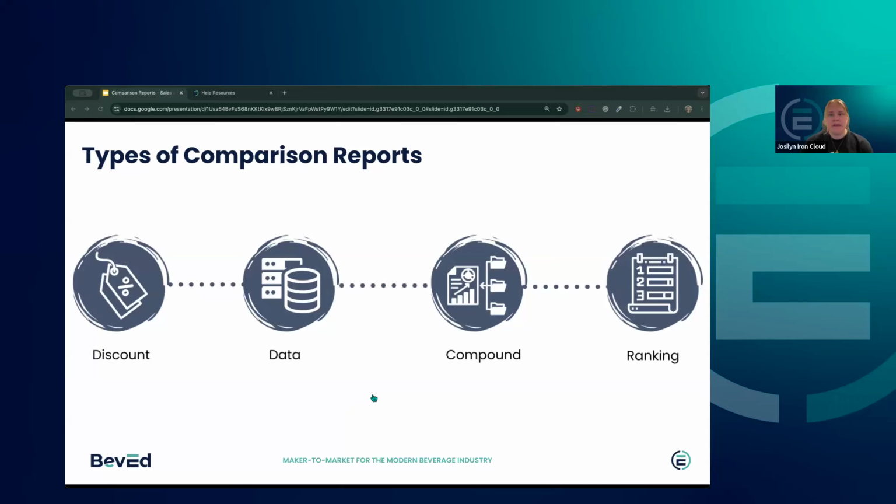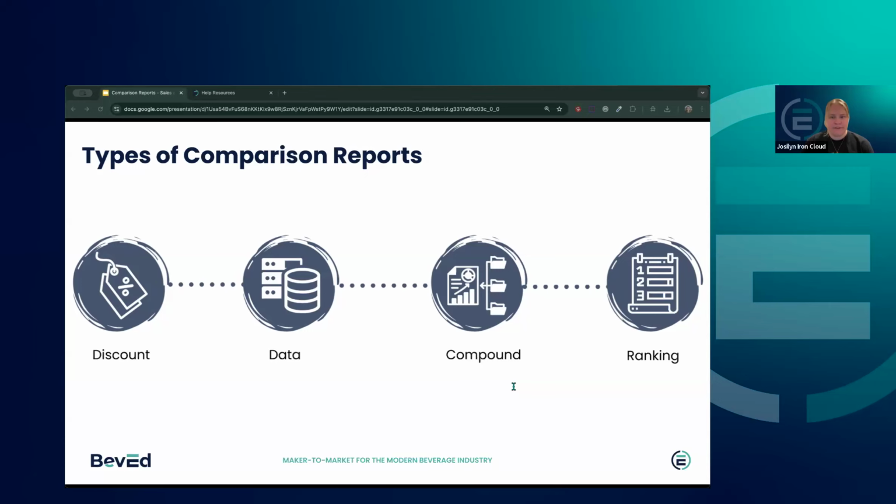So starting with discount, this is a really common report to look at participation. It's probably the primary reason that people use this report. Data is really similar to a sales comparison report, but it's much more simplified and allows you to use many group buys, where in that sales comparison report, you're limited to the ones that we give you. A compound report, pretty fancy, lets you take 2 comparison reports and basically smash them together to either display them side by side or in different tabs.